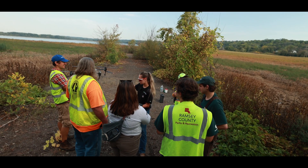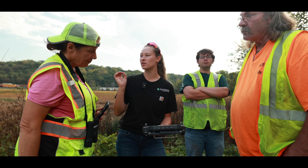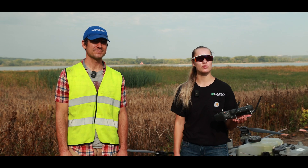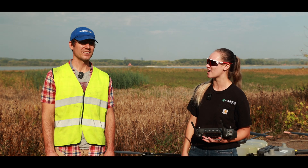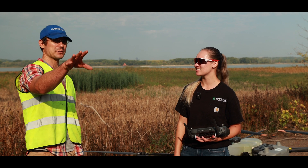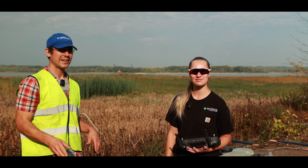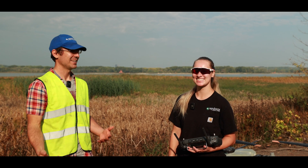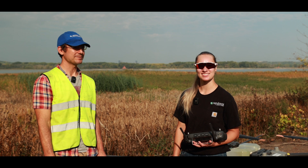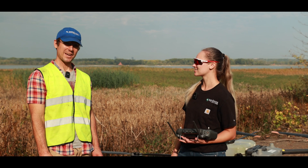It'll tell you how much it sprayed and how much land it covered. How it measures what's in the tank is by weight sensors. We just got done spraying — we did about two acres and it probably took us a little over 15 minutes. What were your thoughts seeing the drone out here? You could really see the value — we even found that extra spot over here and adjusted really quick. Just us scouting that spot on foot took probably five minutes through the brambles and now we're covered in burdock. You could really see how you could make some progress fast. Yeah, I appreciate you letting us come out here — hopefully we can do some more later. Thank you for coming out.